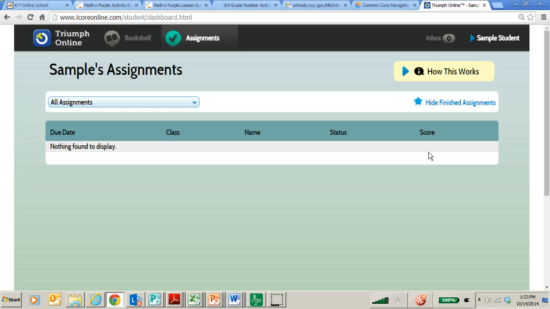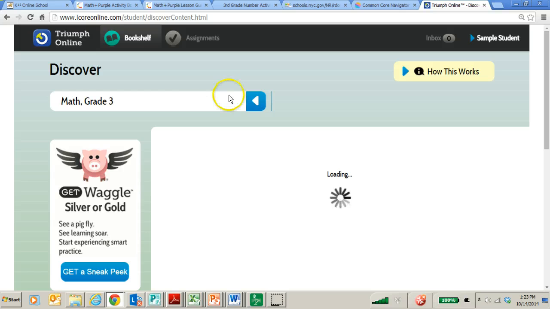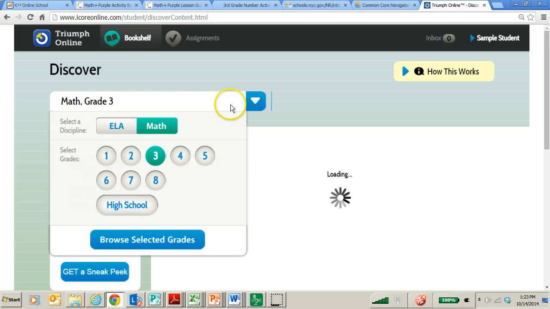Some questions will be open-ended where your student can type in the answer. Some will be multiple choice. So there will be some things that the teacher will need to log in and grade as well. But we are very fortunate to have Triumph Online. The bookshelf feature is always available, and it has access to all the books. The only problem is these resources are just printable and not gradable.